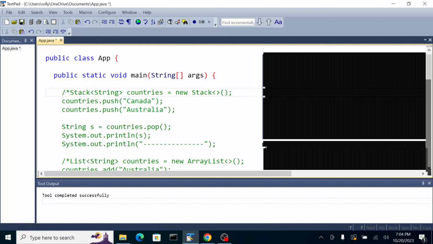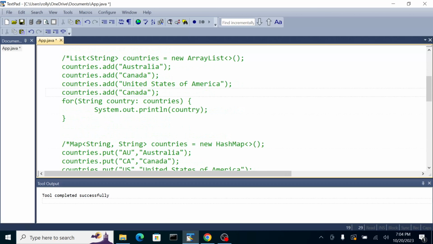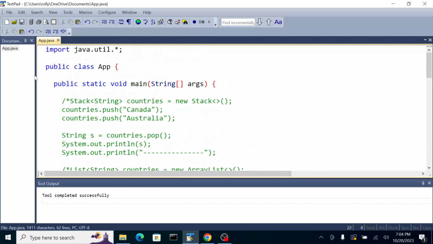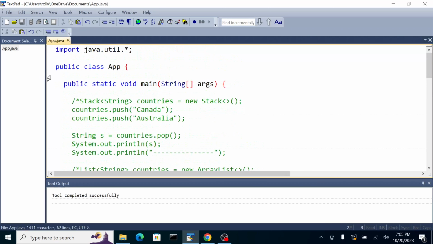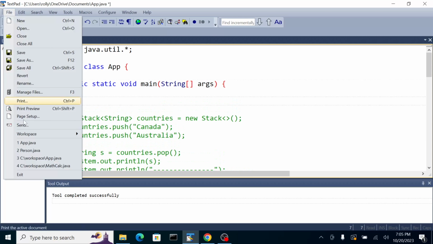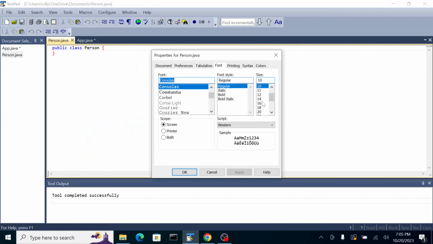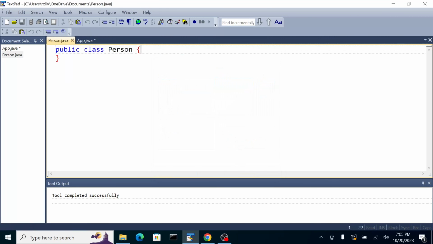So again, let's look at what happens when inserting a custom object in our data structure. So here I've created a person class. Okay, and say, let's just put this one as public for now, public string name.